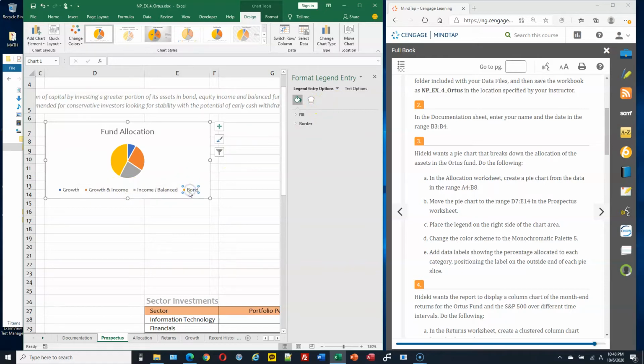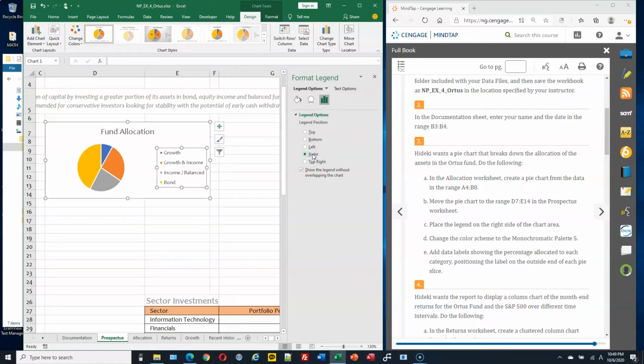Now if you have only one of them selected, then that is not correct. So make sure click any place again, and then click the legend once. Click once, so that this selects everything in this legend. So once the legend is selected, click this bar icon, then you will see here. So we will move this one to the right. So select right. So this one is moved to the right.